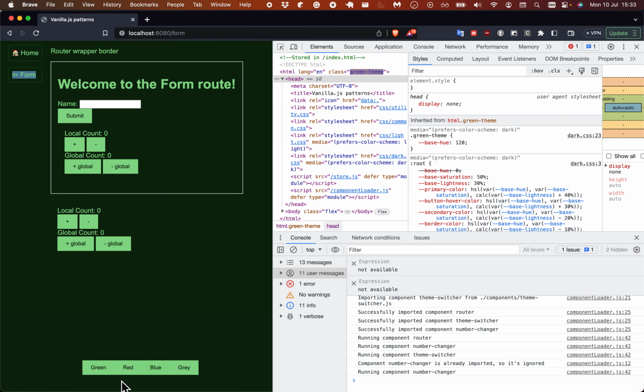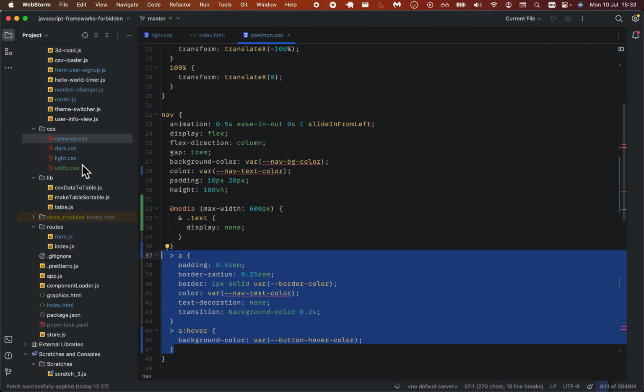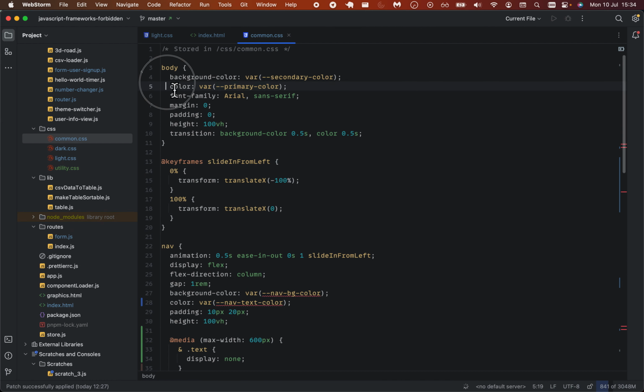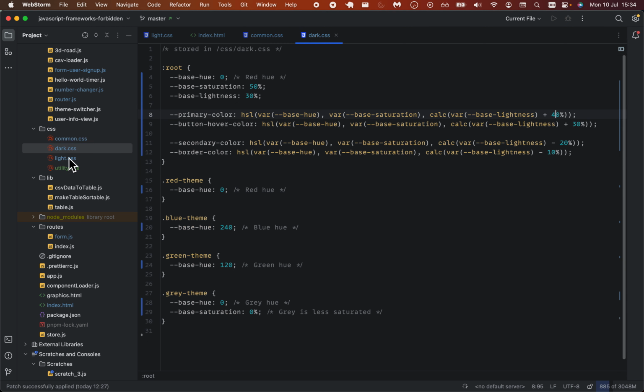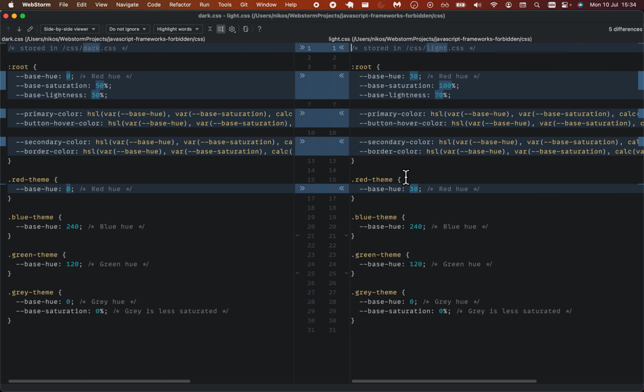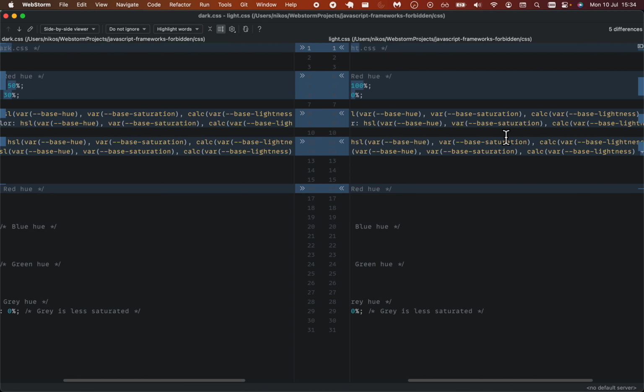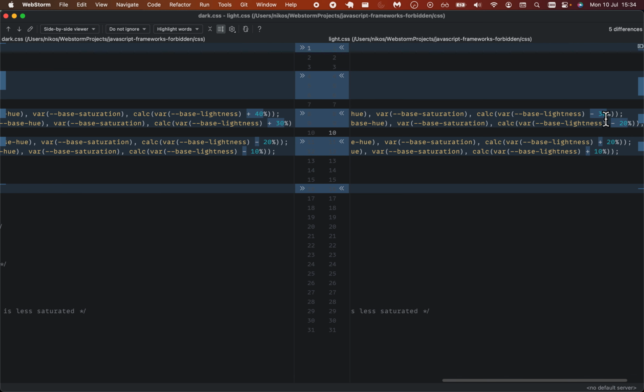And these are not using hash valued CSSs. These are basically calculations that we do. So if we go into here, we can see that there is all these variables for things like the body, the background, the nav, the buttons. We also have a light and dark theme, which are basically mirror images of each other, except that there's an inverse direction for the different colors.